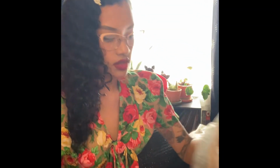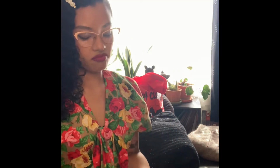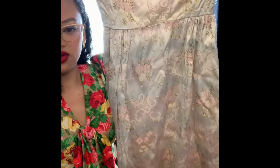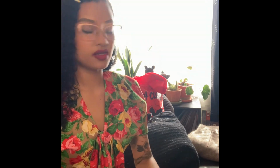Love the skirt. It's this oriental cocktail dress. Really cute. I have to steam it, but so cute. You know why? Because the back is open like that, and when I wear it, it snugs, it fits very well on my body. It's such a nice pearl gray color. The print, amazing, oriental. I am in love with this dress. I don't know when I'm going to be able to wear it, but I'm going to find that occasion.